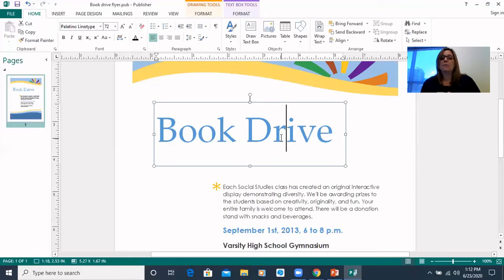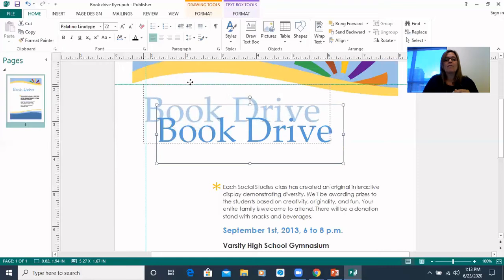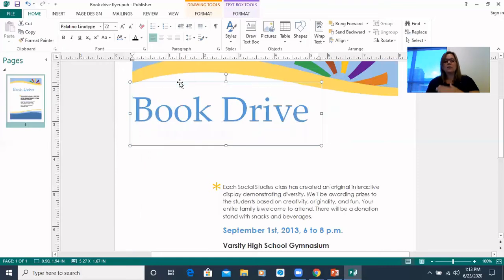But one of the other things that you might want to do with your text box is move it. So maybe I want this to be a little bit higher up on my page or a little lower, a little bit to the right. So in that case, I would want to move the text box. In order to be able to move the text box, I have to take my cursor and place it over the border. When I place it over the border, anywhere on the border, I get a four-way directional arrow. And once I see that arrow, I can hold my left mouse button down and click, and then I can drag this to wherever it is on the page that I want it to go. So in this case, I moved it over to the left, and I also raised it up a little bit.